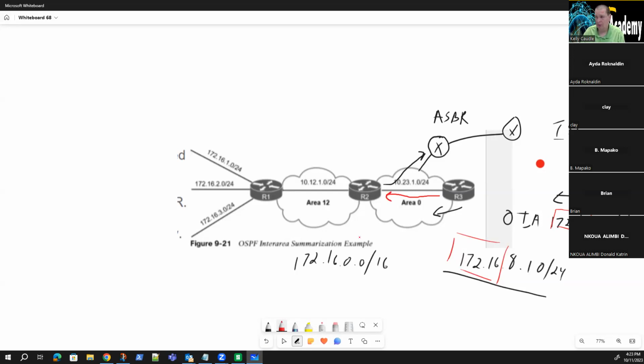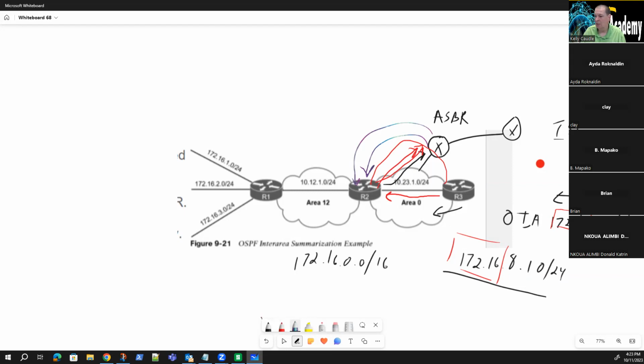R2 has that default route, right? So R2 is going to take it and, by the way, if it didn't have a null 0 route, it would do this. It would say, I don't have a route to the 80 network, but I have a default route. So I'm going to send that up to the ASBR. The ASBR, by the way, is actually part of area 0 right here. So it's got this same route on it. It's then going to take it and go, that's supposed to go back to R2. And then R2 is going to say, that's got to go back up to the ASBR. And then the ASBR is going to go, and we've got ourselves a routing loop.